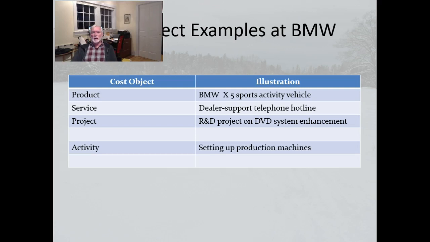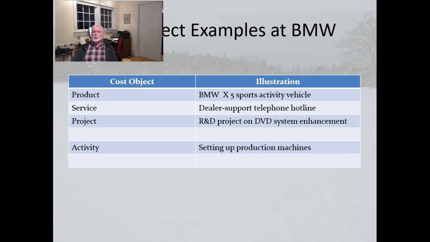A service they provide to their dealers is a hotline. I've got this car and it's doing this or that, and I don't know how to fix it, or I don't know how this particular option works, or something. So they maintain a dealer support hotline, and they want to know what it costs to maintain this, and maybe what it costs per dealer or per call or per product line. They want to be able to isolate that cost and manage that cost.